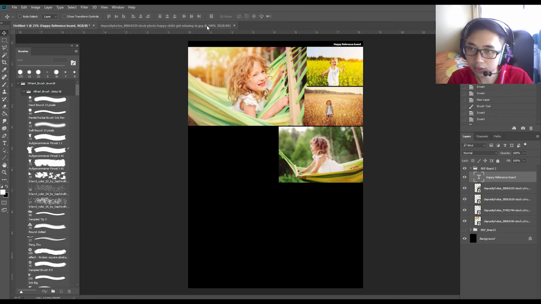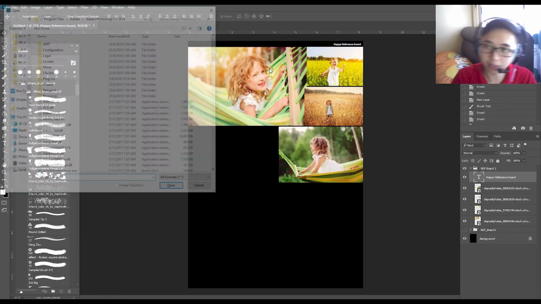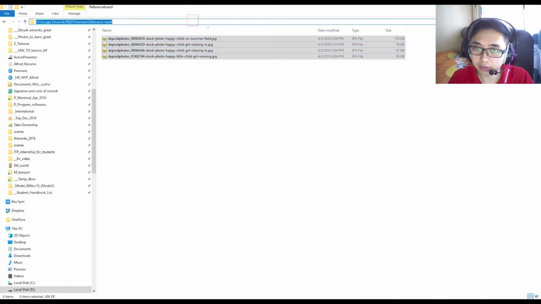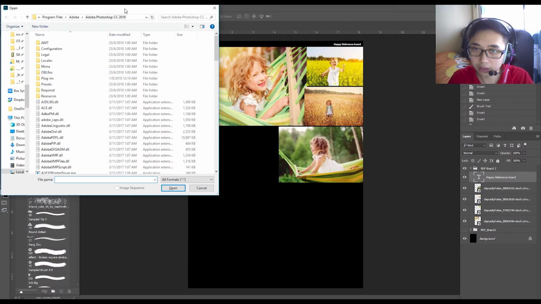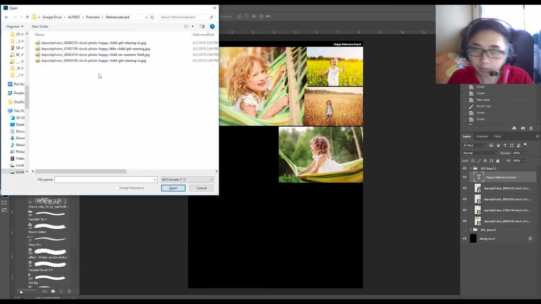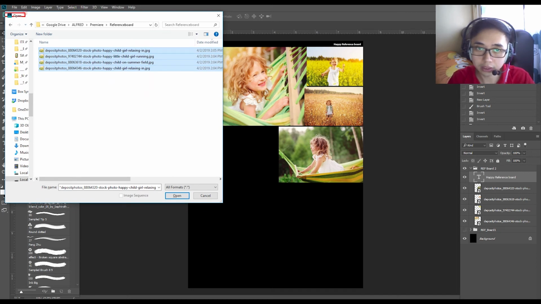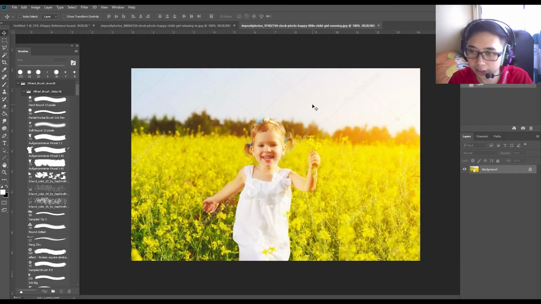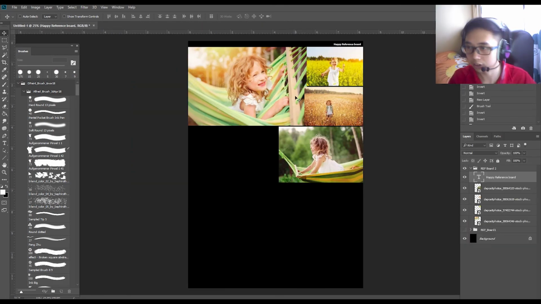It depends on which one you prefer, and of course you have the classic method of just opening the folder. Let's say I come to Windows Explorer to grab this directory again, and now I can use Open to open the directory and the 4 image files, and same thing: Control A, select all, Control C, copy, Control V, paste, and start putting up my mood boards like this.